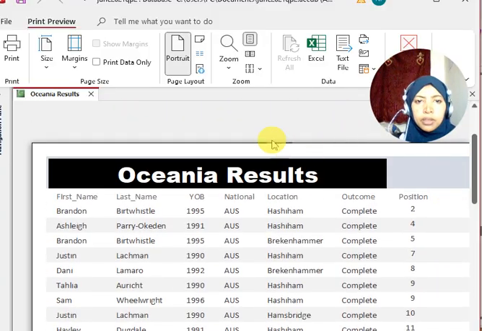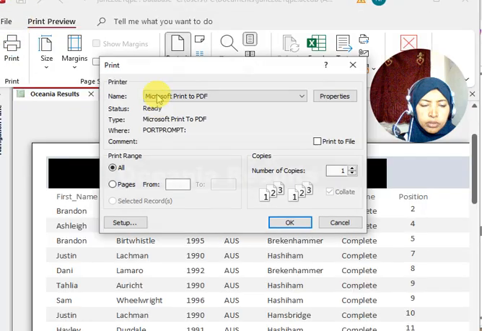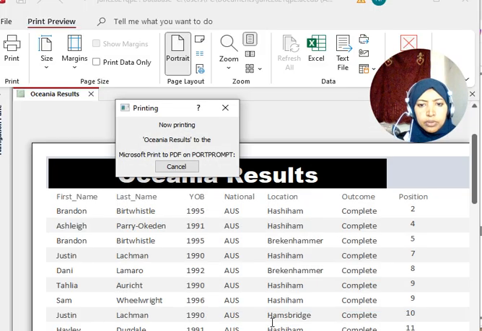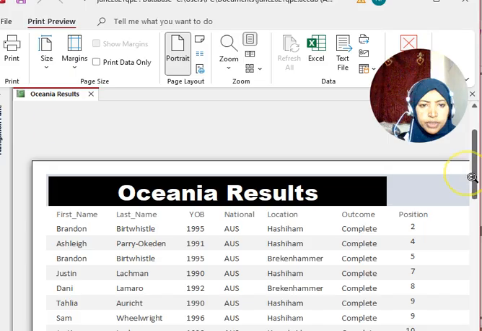Nice. So you can go to print and then print it to PDF, save it on desktop. So we have created our first report and printed it.